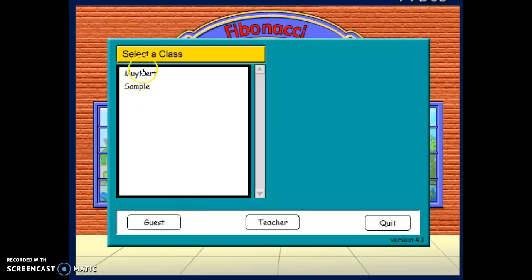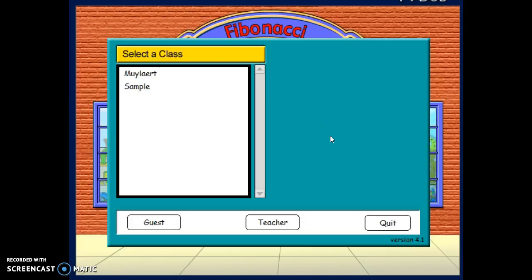I teach grade 3 prep every other day, and we do a lot of math stuff in there as our school goal is based around math this year. So I just want to take you through this to show you how it works. Students would log in onto the program, they'd click their teacher's name, and on the right hand side here they would find their name, click on that, and they could go.